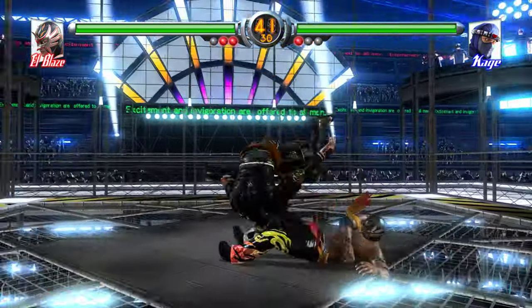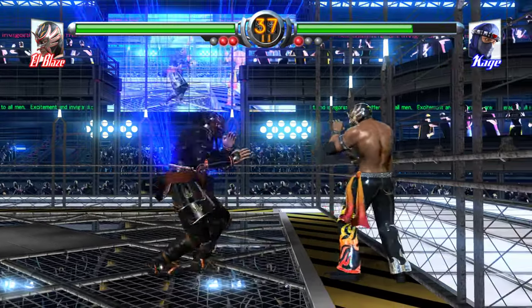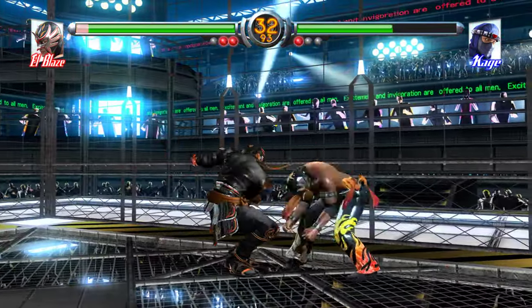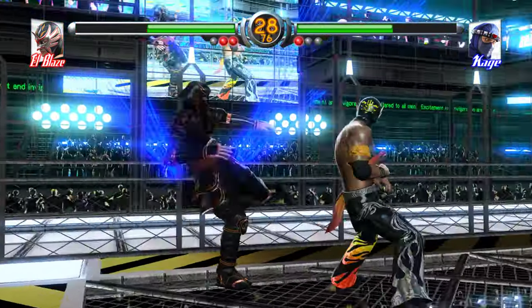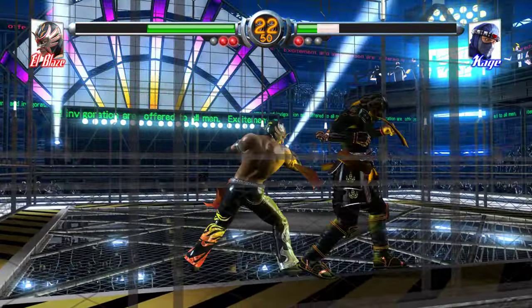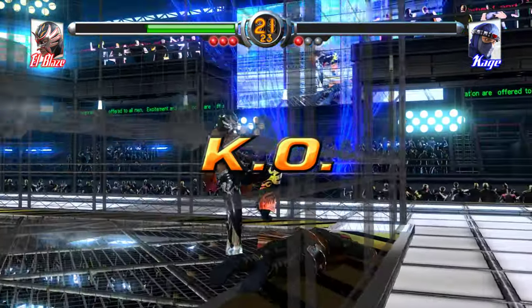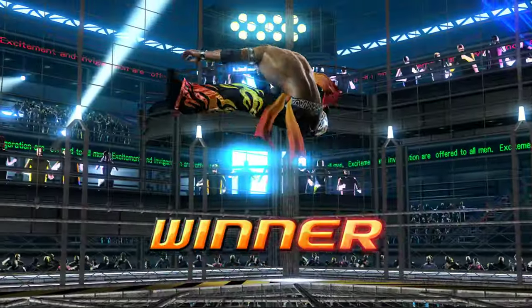All going right. For a throw. Take that. Recovered. The throw fails. And it's a hit. They've recovered. All right. A grapple. Yeah. Hammer. KO. Let's look at the replay. Hellblade wins going away.